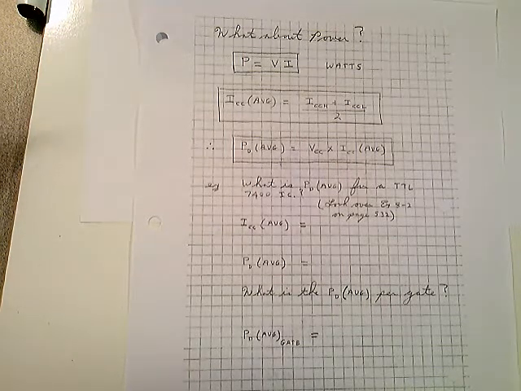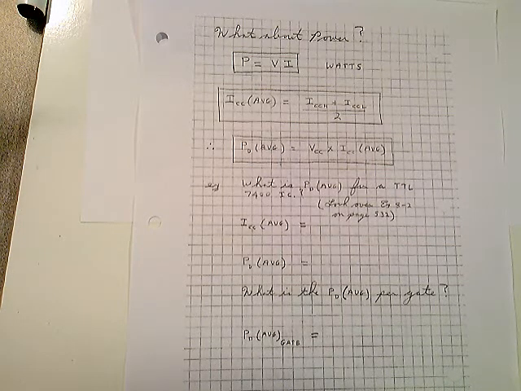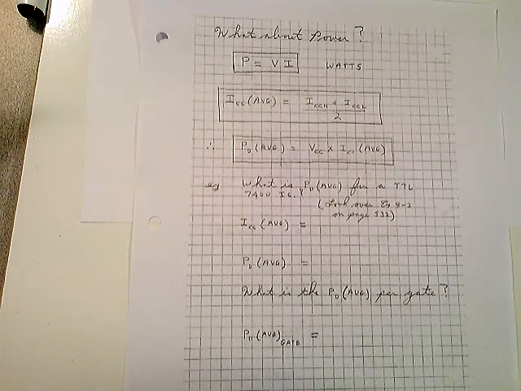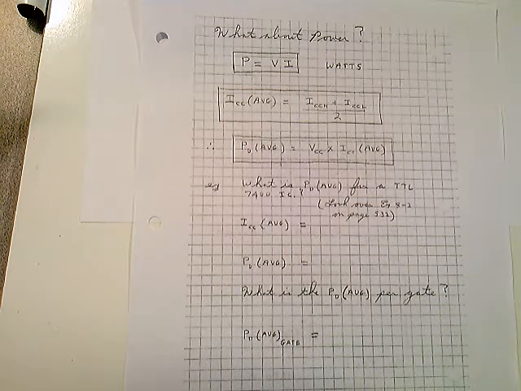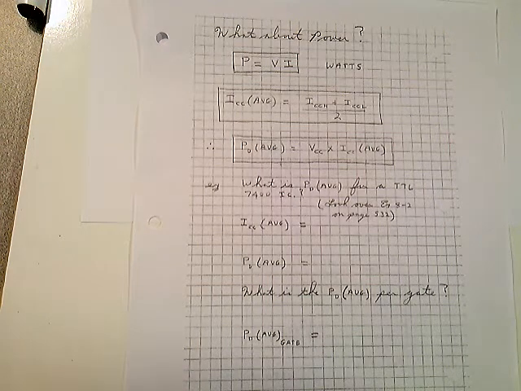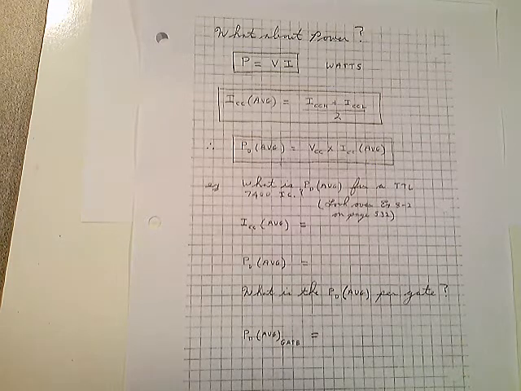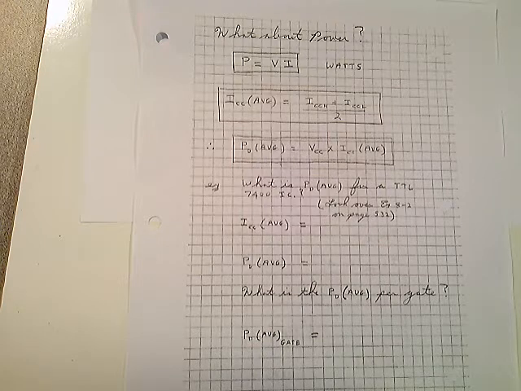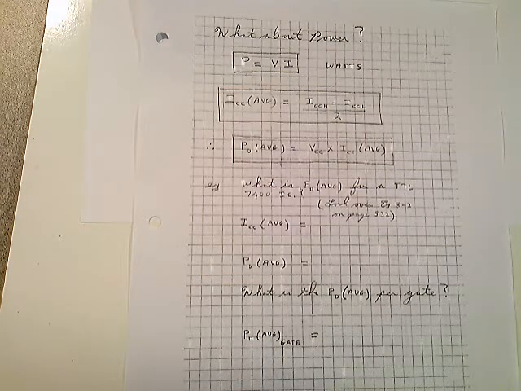Hello. This lecture will cover pages 142 through 144 of my lecture notes. Please print those pages out and have them in front of you as I present this lecture on Integrated Circuit Specifications Part C, Digital Power and Open Collector Outputs. We're going to start at the bottom of page 142. We're going to look at power. You're going to want to get your specification out on the 7400 NAND gate package. It's page 273. Keep that handy as we go through this lecture.